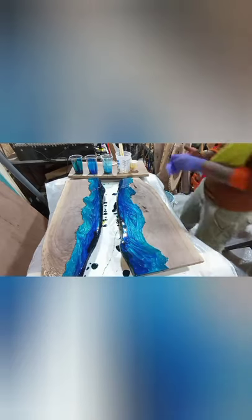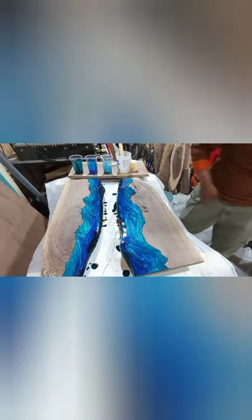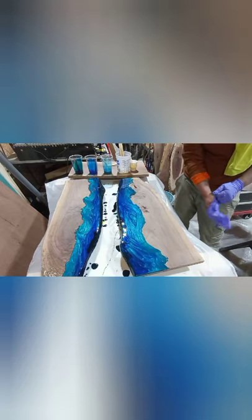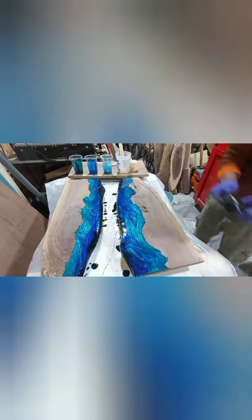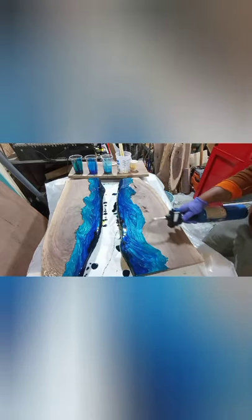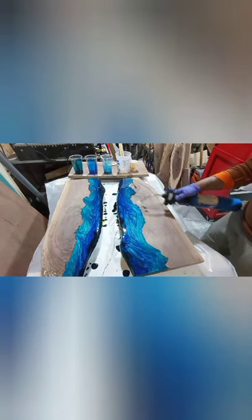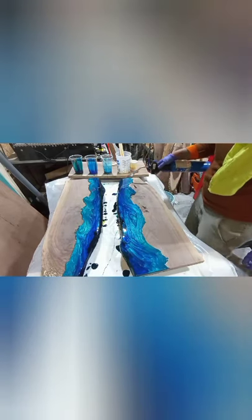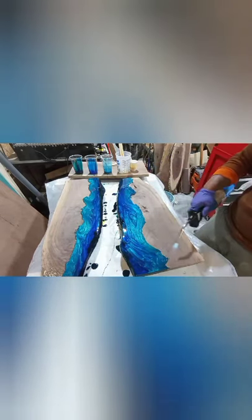Okay, so I'm gonna take this glove off. I told you I go through a lot of gloves. Don't judge me. And the reason why I did that is because I'm going to get my heat gun out. I don't necessarily want to move this just yet. I just want to thin it out. Okay?